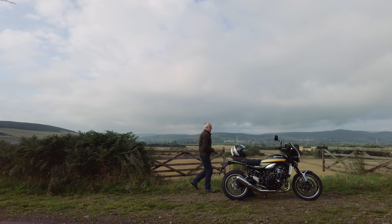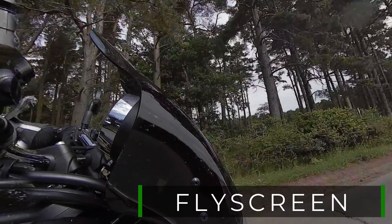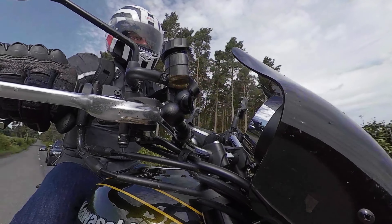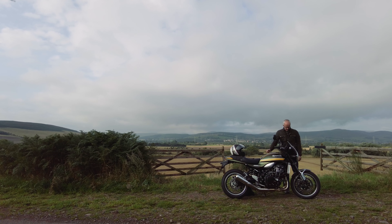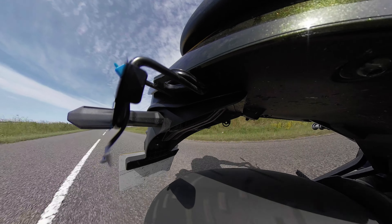As you can see, I've got a screen on the front. This is a Power Bronze screen. It's pretty good price. Quality isn't the best, but it's perfectly adequate — it does the job because it takes all the strain off your neck when you're travelling at high speed. I think you could possibly decapitate yourself on the edge of this in some kind of Omen-style traffic accident. But apart from that, it's absolutely fine.